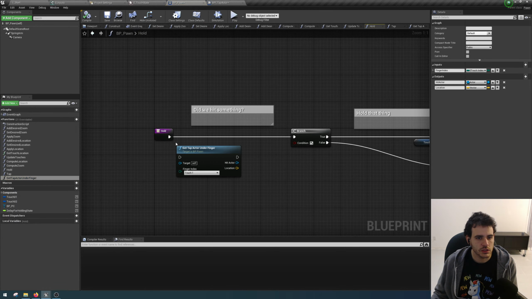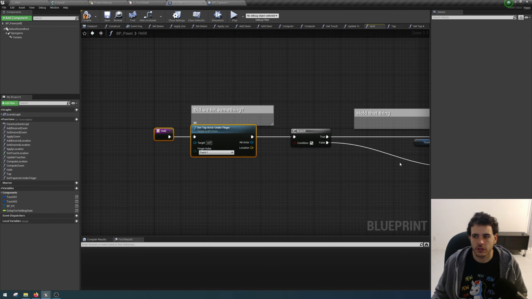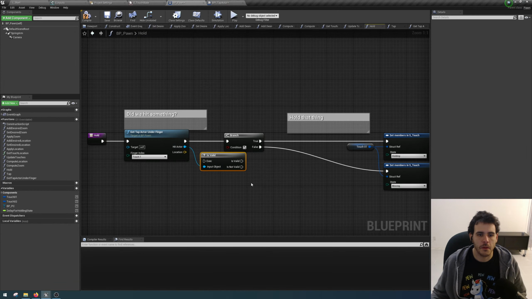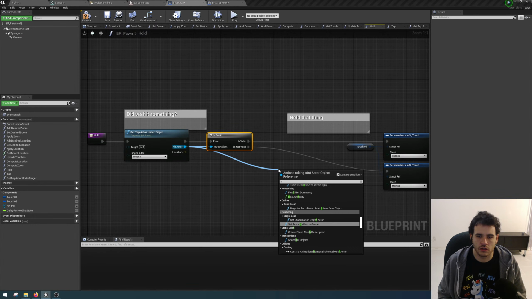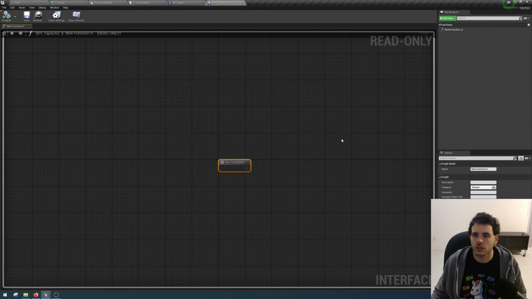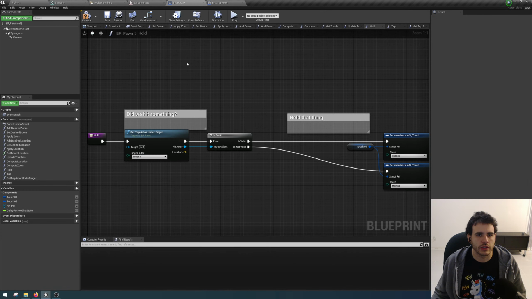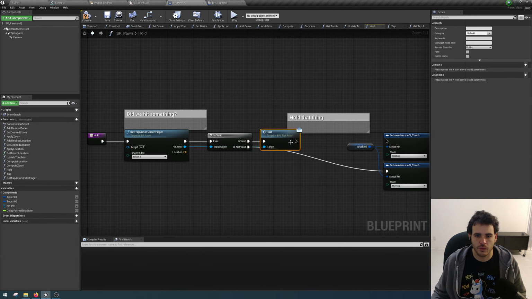Back to the hold action, get actor on the finger. Since the hold action is always going to be touch one, we don't have to pass it or something. It's going to be touch one, and then if it's valid, so instead of an if, we're going to use the is valid, and if it's the case, we're gonna call a hold function in that thing. Hold. For now, we don't really need anything. So, hold message call. Here we go.